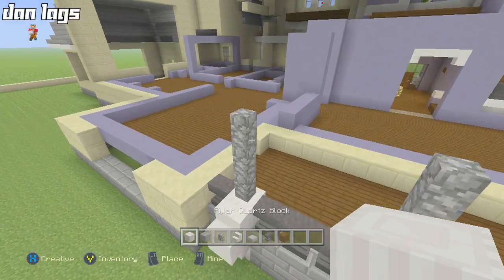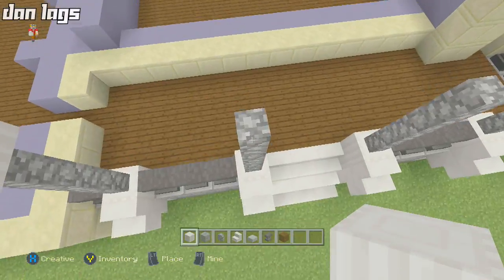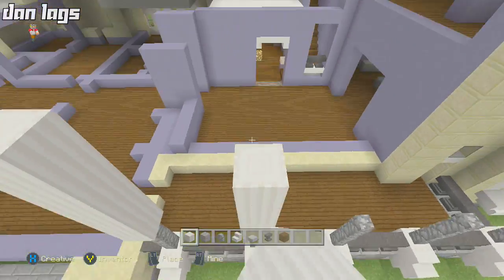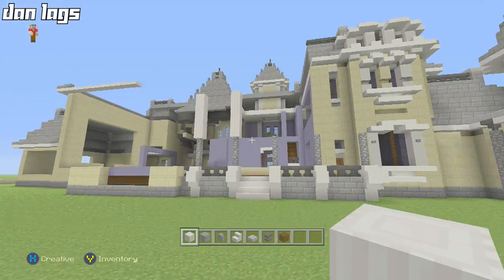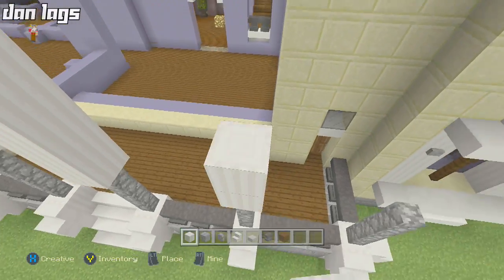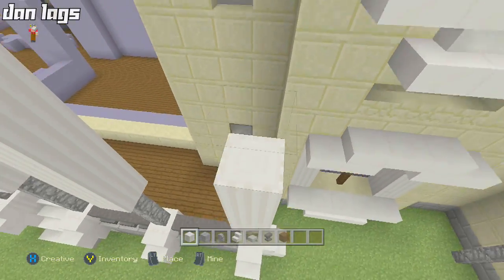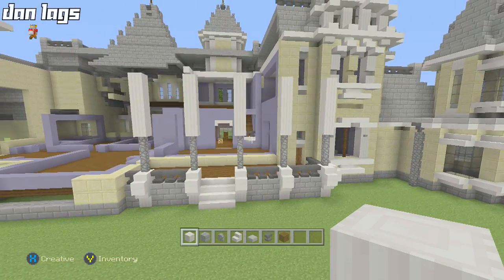The way I'm going to do that is just take some pillar quartz, and I'll run this up a couple of blocks here. It's just going to look like these weird shaped things right now. Whatever that looks like, that's what it's going to be for now. And then we're going to add detail around it. So we're just going to start off with the core of it, just the pillars, and then start to build around those.